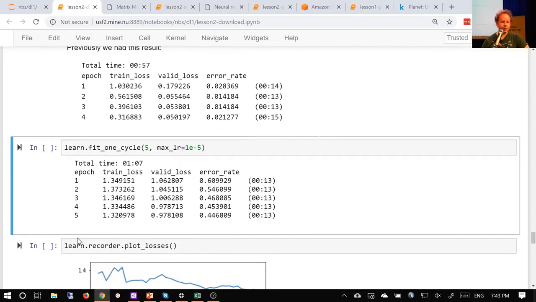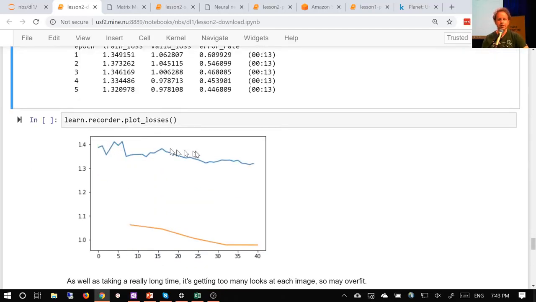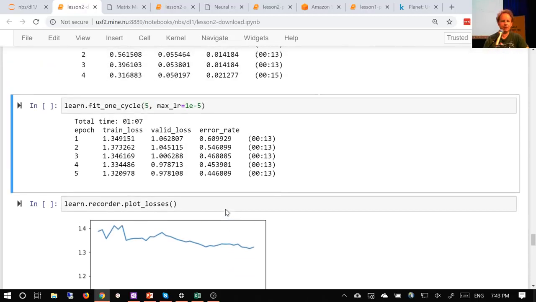Right? And you can plot it. If you go learn.recorder, it is an object which is going to keep track of lots of things happening while you train. You can call plot_losses to plot out the validation and training loss, and you can just see them gradually going down so slow. Right? So if you see that happening, then you have a learning rate which is too small. Okay, so bump it up by 10 or bump it up by 100 and try again.